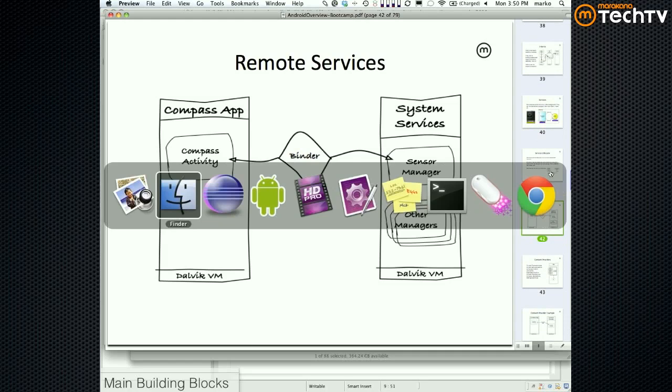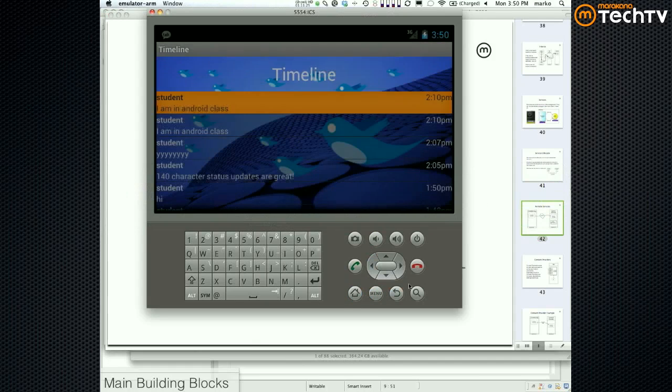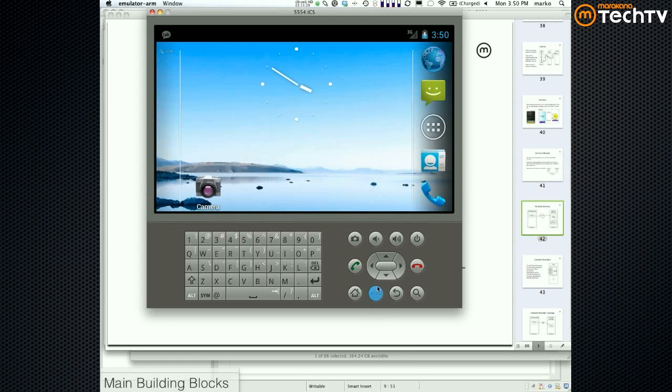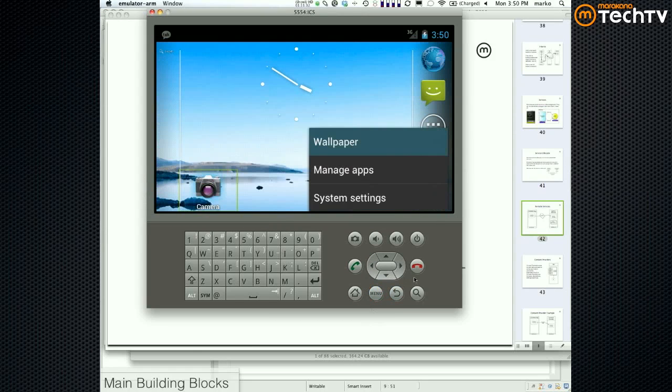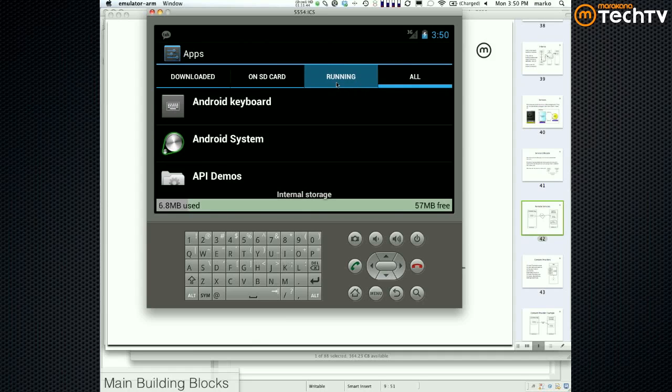And by the way, you can see services that are running. So if I go home, menu, on the older versions you go system settings, application, blah blah. Here I think you can do it right from here, so it's a little shortcut. Running.